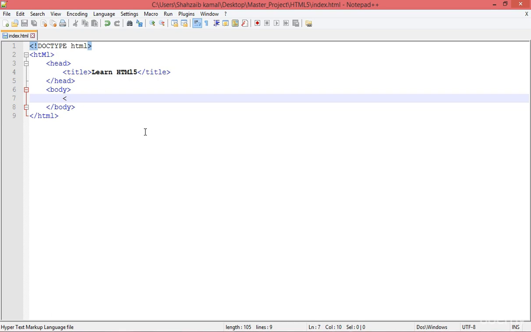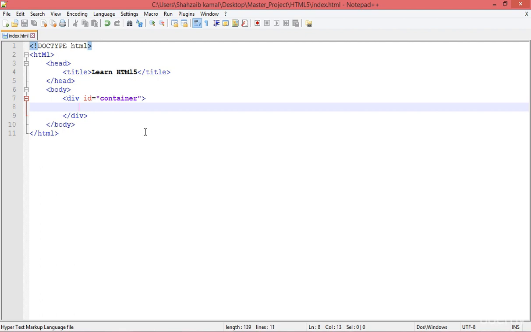But if you're working in HTML5, HTML5 has some semantic tags. What are the semantic tags? I'm going to guide you about them. For example, if you want to put the container, let's simply put the container ID container. Now go inside, and inside the container, first of all, you need to create the header. Now how do we create the header? We just learned in a previous project in simple HTML. We create the header by putting the ID in this way, header.